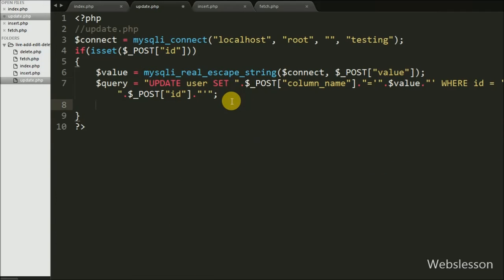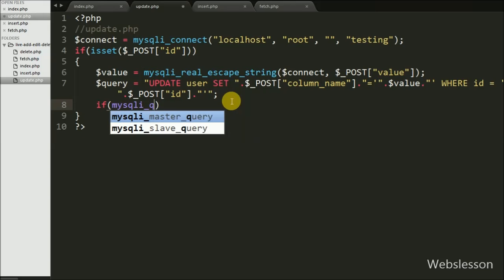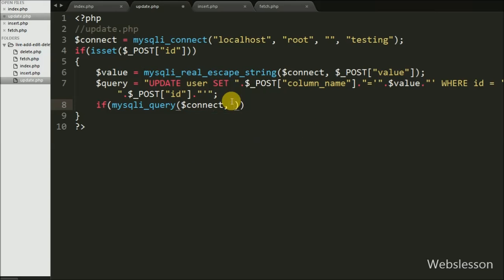After making the update query, we want to execute this query, so we have written an if statement, and under the condition we have written the mysql_query function with two arguments: the database connection string $connect variable and the $query variable. This function will execute the query. If the query executes successfully, it will execute the if block of code, and under this we have written an echo statement with a text message like data updated, and this message can be seen by the user on the web page.